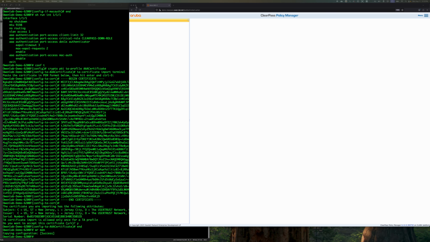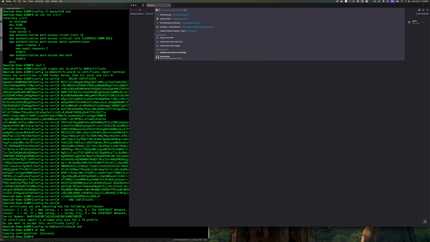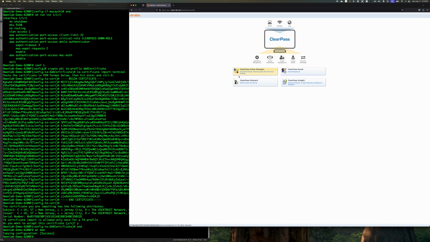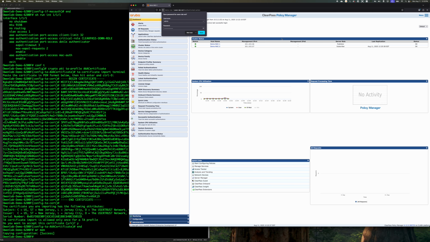So let me just close the screen, and I'll just go into Act 1. Yeah, so if I navigate directly to the ClearPass node, I can get in, but going to the VIP that's shared between the two of them, I wasn't able to.